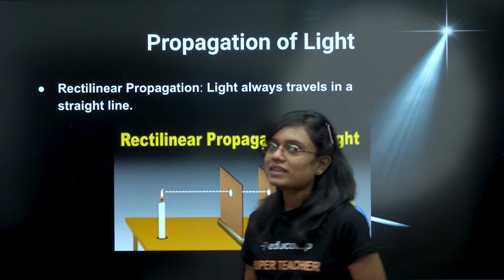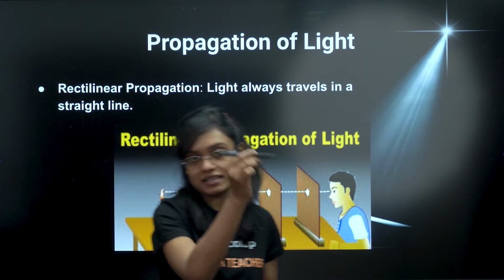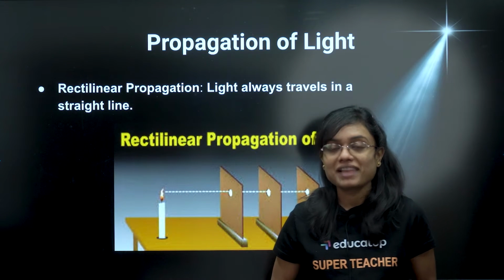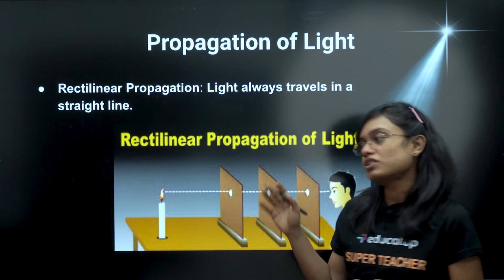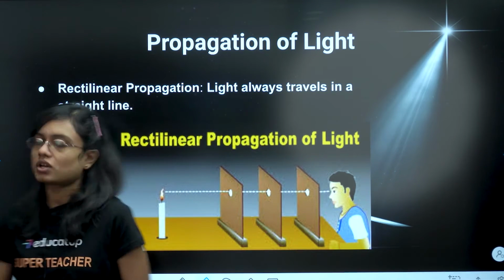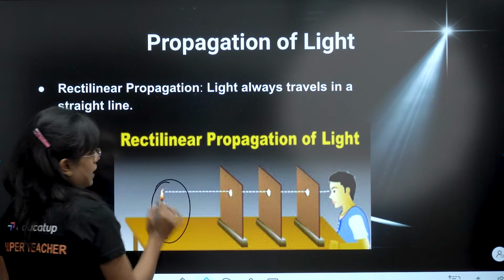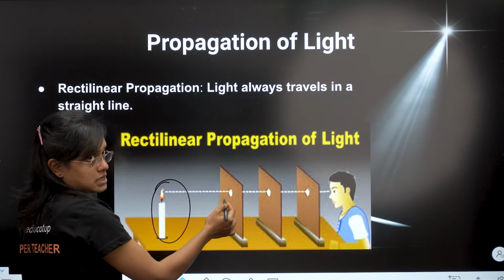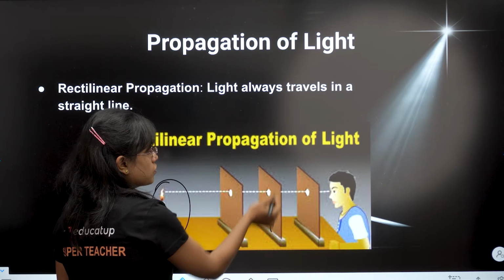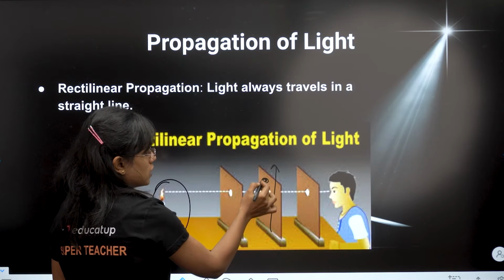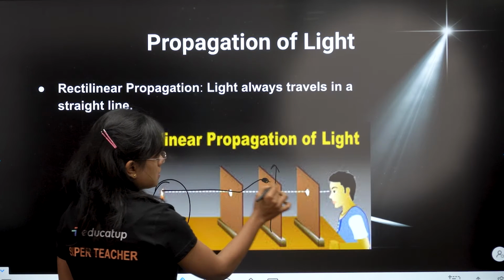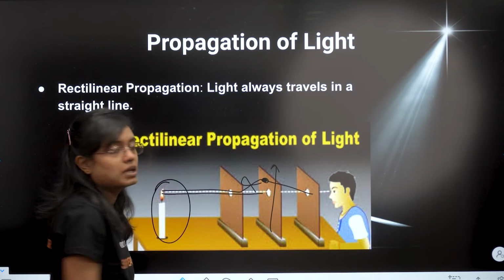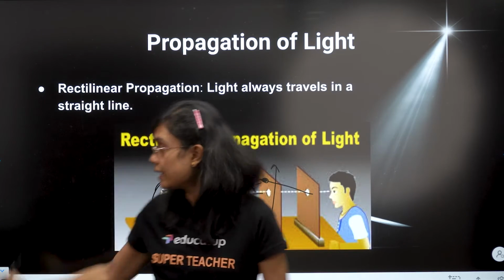Propagation of light. We all know that light always travels in a straight line, and this straight line traveling of light is known as rectilinear propagation of light. Light can never be molded. For example, a simple experiment is shown to you on the screen. There is a candle and there is a boy looking at the candle through 3 cardboard pieces in which holes are made at the same height. Now, if you move this cardboard a little up and the hole reaches over here, will the light behave like this to come to him? No, because light always travels in a straight line, so he will not be able to see the candle flame. Let's move ahead.